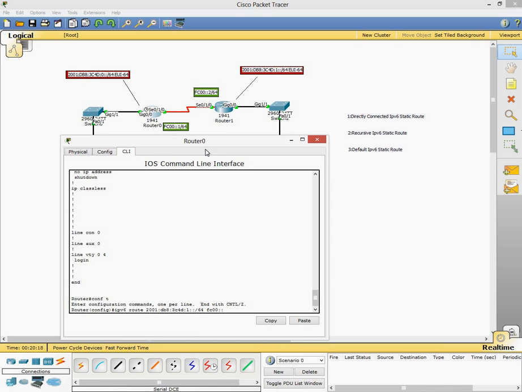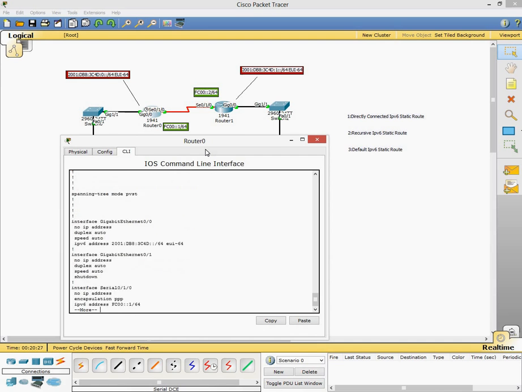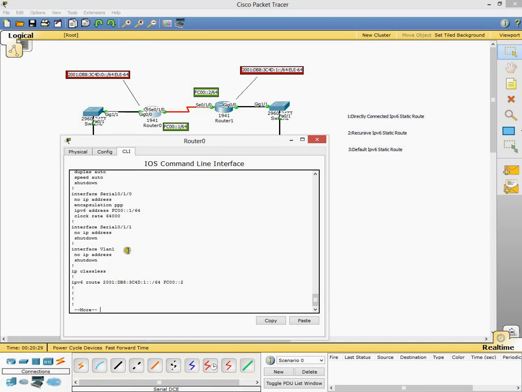Sorry, double colon 2. And now show running config. As you can see, there's a route to the remote network now, and we are going to do the same on this router too.